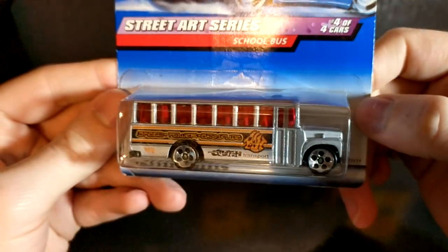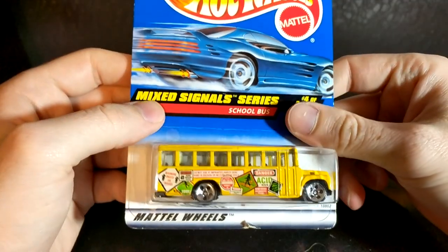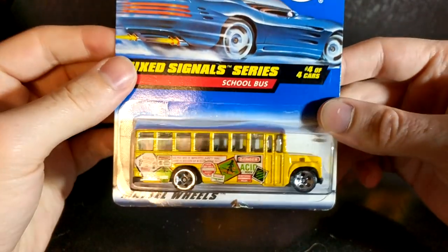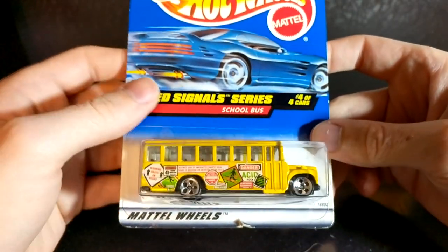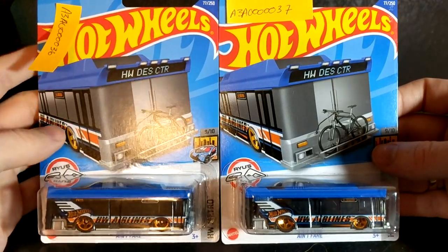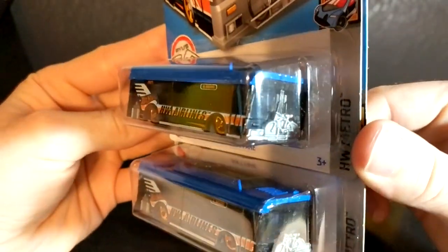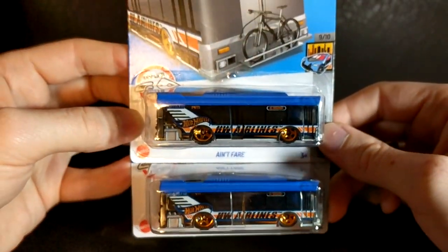Here's one of these gray Hot Wheels from the 90s. Again, really good condition. And last but not least, yet again, another one of these Hot Wheels. Tiny, tiny bit of damage down there. Not too bad overall though. And otherwise, again, great condition. So here's two that I picked up at Walmart. I had not seen this particular color variant before. I had seen some of the other ones, but not this blue one. And I really like the blue variant of this. I think this is the sharpest one that they've done.